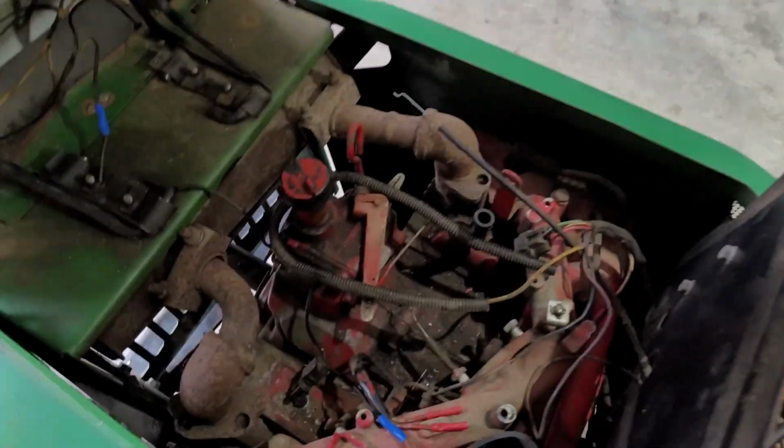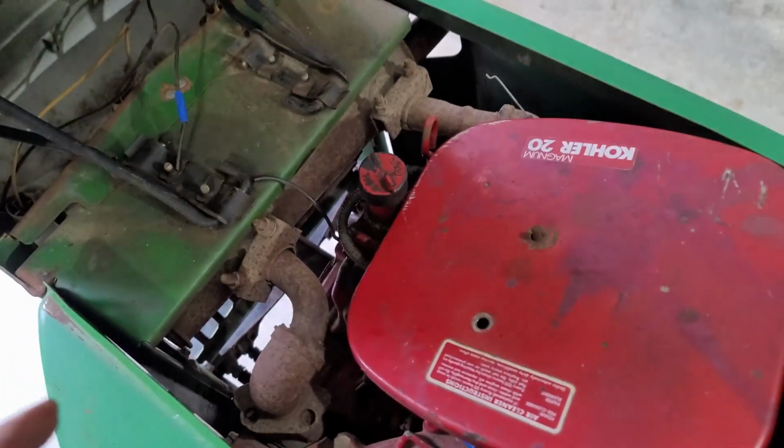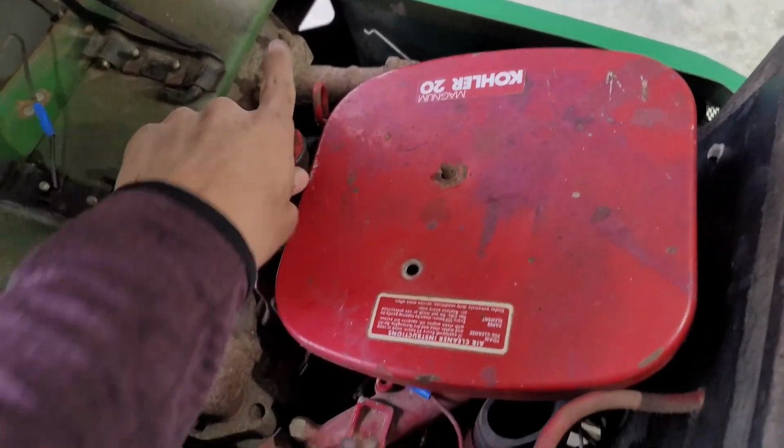So I'm going to take the carburetor home, clean that out real good, and then we'll stick it back on here tomorrow. And once we get it running and I know that it'll run, we'll change out the oil and everything.